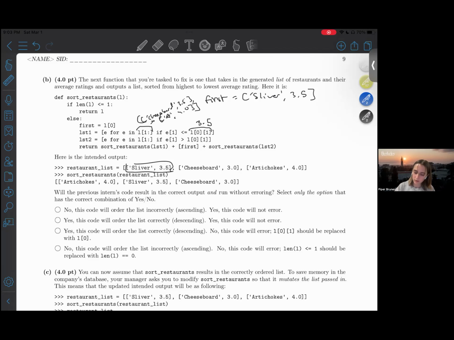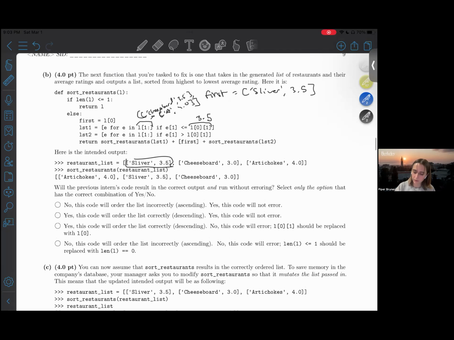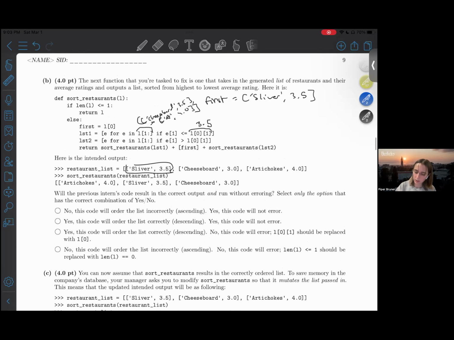So E for E, okay, so E is going to be the element. So we just run through this. So the first element is going to be cheese board. So first we have E is going to be, I'm going to use C for cheese board, 3.5. So E1 is going to be 3.5, oh, sorry, I messed up. It's 3. Very sorry.